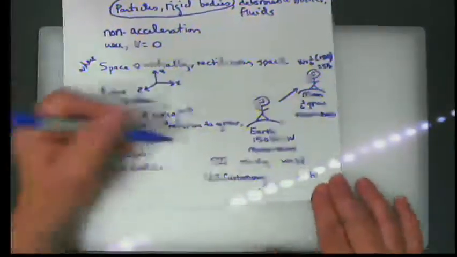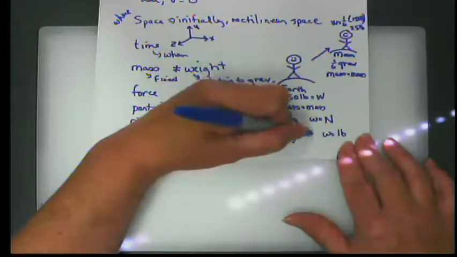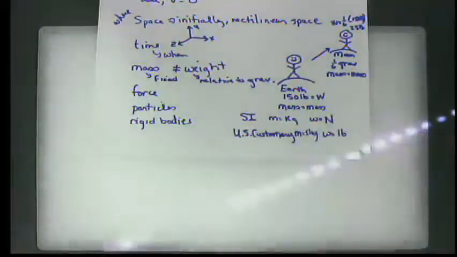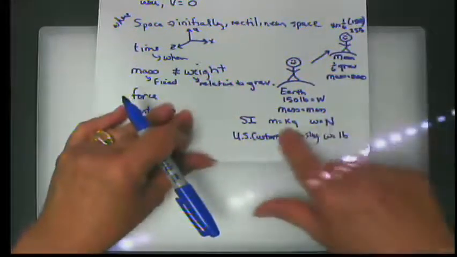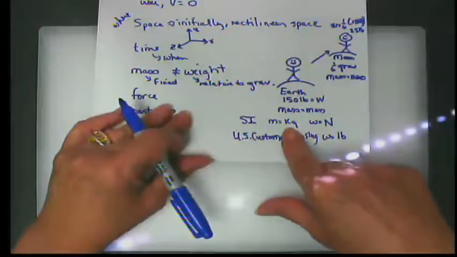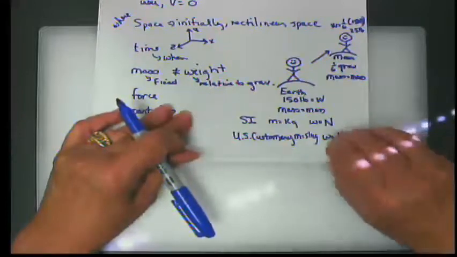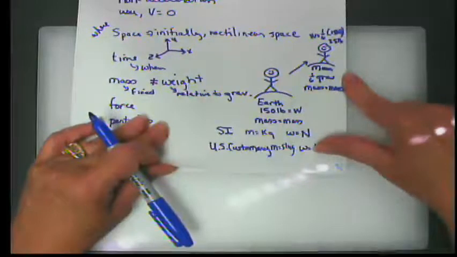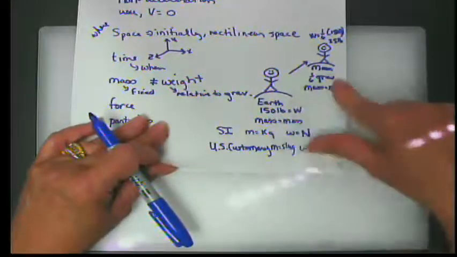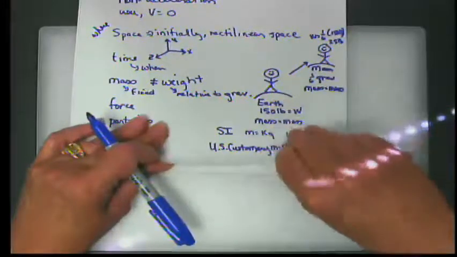And in the system we use, it's not really a system, but the way that we measure things in the United States, which has a lot of different names, but I like to call it the U.S. Customary System, the weight is what we talk about more. It's measured in pounds. But mass is measured in a unit called a slug. And I'll break this all up for you mathematically so that you have an example of this in your notes. But we more routinely use kilograms or measure of mass in the SI system. We more routinely use pounds or measure of weight in the U.S. Customary System. So in other words, the astronaut's weight in pounds is different, but the astronaut's mass in kilograms or slugs remains the same.